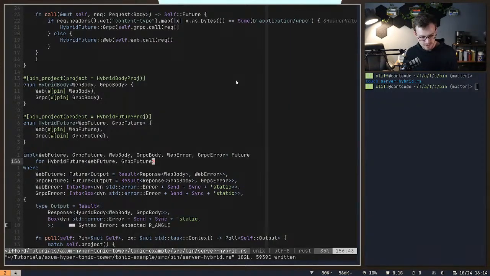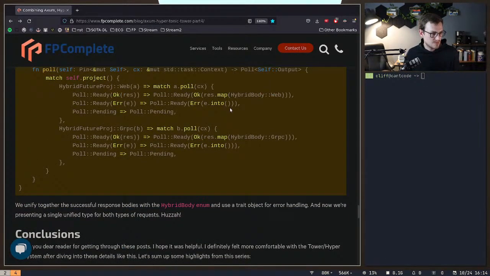Let's look at what he says first. We unify together the successful response bodies with the hybrid body enum and use a trait object for error handling. Now we're presenting a single unified type for both types of requests. Huzzah.